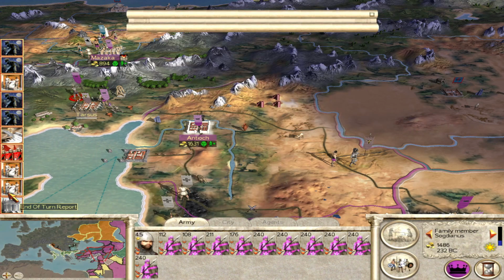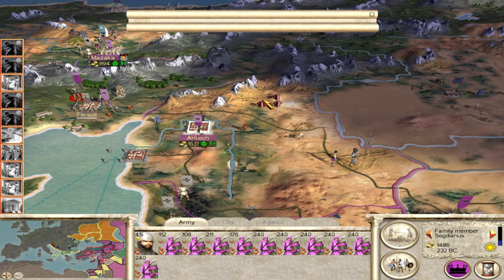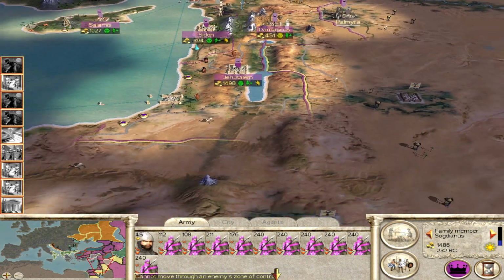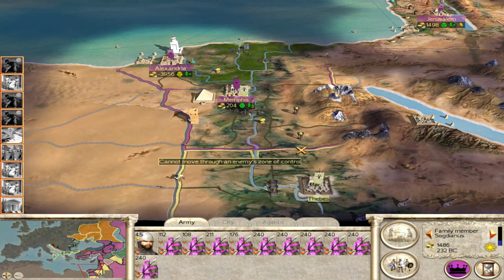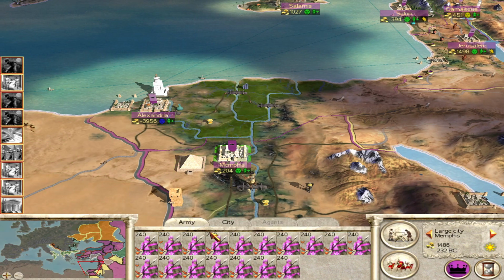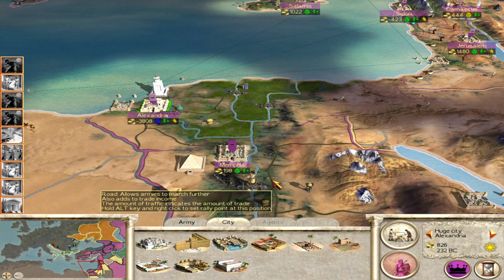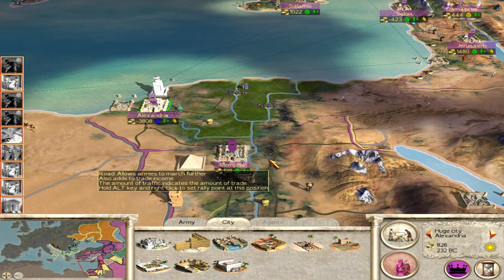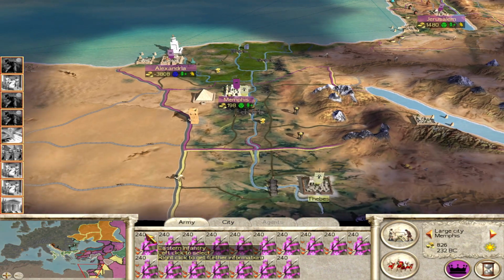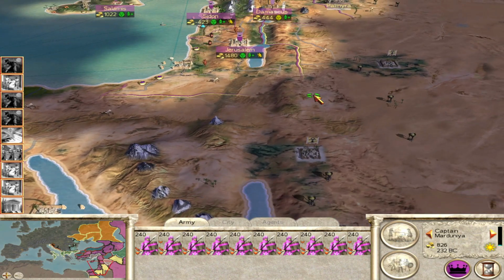Prepare for battle. Settlement under siege, sir. Sire, orders? March. Sire, orders? Move out! Out of moves, great lord.